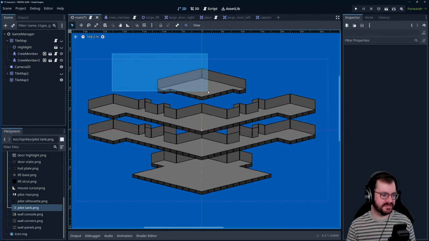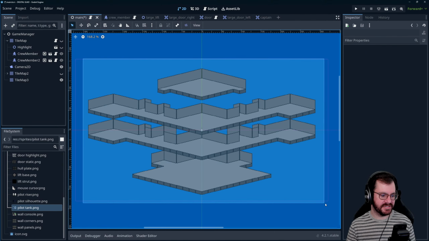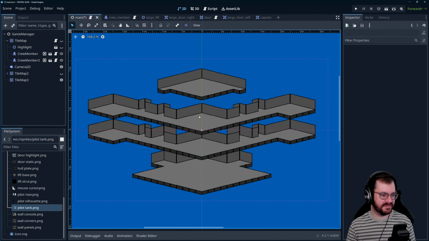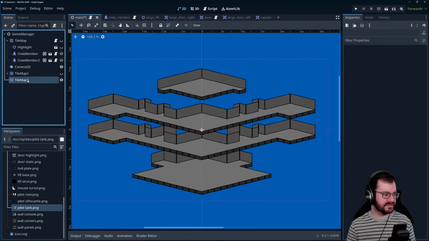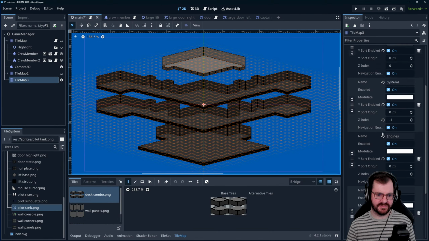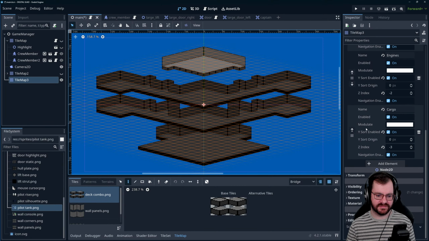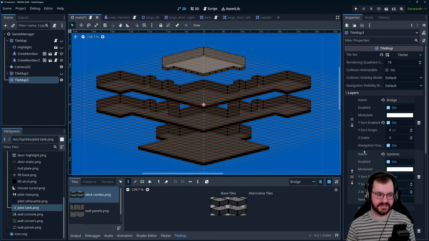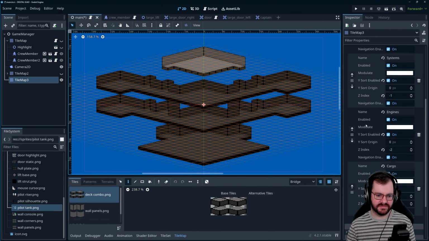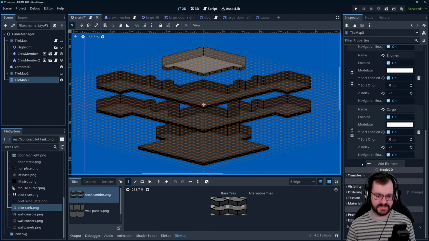I was also thinking about the idea of, I think it was Kodakima's idea, of animating this so that the floors will collapse down together when you're going to a different screen. I don't know how I'm going to do that, but let's not think about that right now. Let's take this one problem at a time. As far as I know, I can't reposition tilemap layers, but there's going to be some way to do it. But that's fluff, that's flavor, so we don't care about that right now.